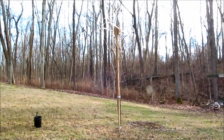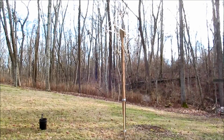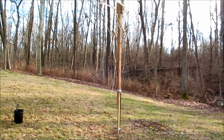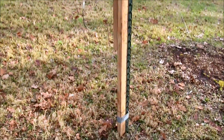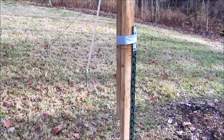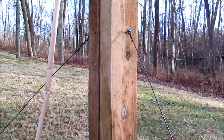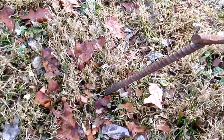Well, there's that nice big Chromatrope all set up on its support and ready to fire up this evening. I'm going to do one to test tonight, and then I'm going to do one when the family's over here for Christmas Eve. What I have done is drive a fence post in the ground, and then I've put my support, which is a doubled 2x4, up against the fence post, held it in place temporarily with some duct tape, and then also put a wire wrap around it, top and bottom, for good sturdy support. And then to keep it from wobbling, I have put 3 guy wires coming off in 3 directions, separated by 120 degrees, going down to rebar posts that hold the wire in place securely.